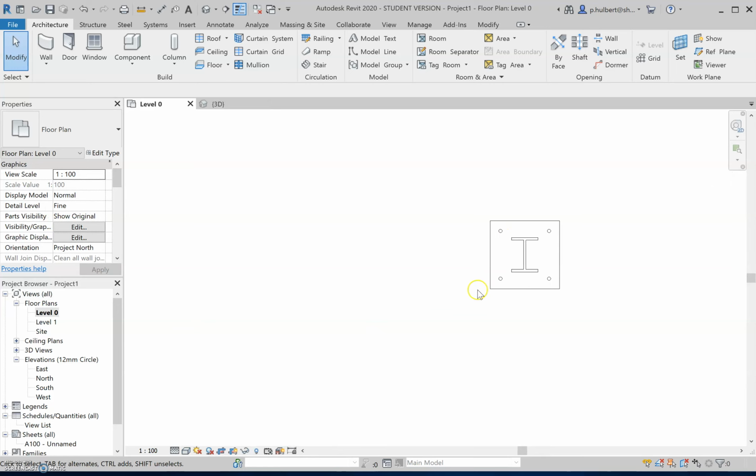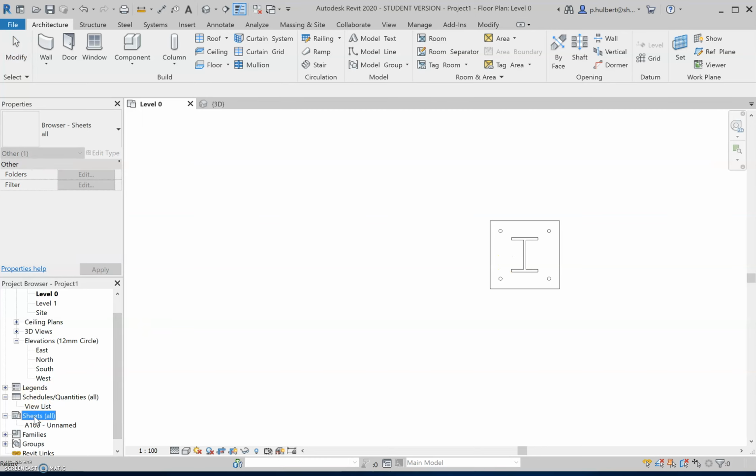So the next thing we'd normally want to do with this, you've got more to add. You've got to add beams on here, beams on here. All the principles I've shown so far of extrusions and holes can be used to add those too, so you have more detail. I'll continue this example with just a simple detail. So we would like to put this onto a drawing, so we're not just looking at a 3D model. So let's start with sheets. You click on sheets, then right click and put new sheet.